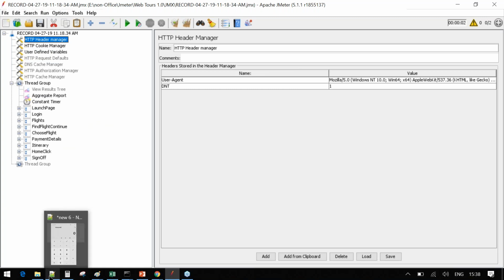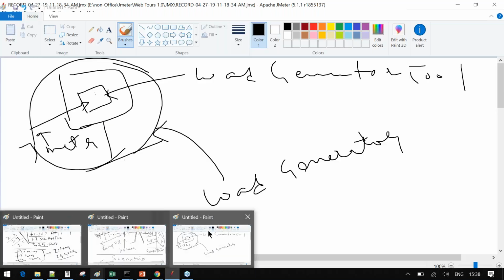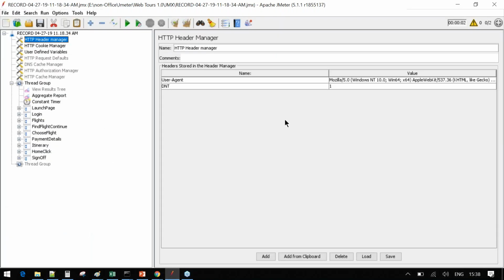What happens if you have to do a performance test for your website, and your website is a commercial website, say for now, where customers come, log into the system, search for some product, add those products to the bag, finally check out by payment, and then sign off? This is the flow.